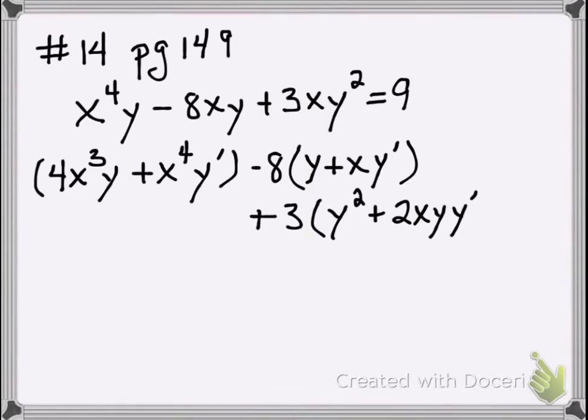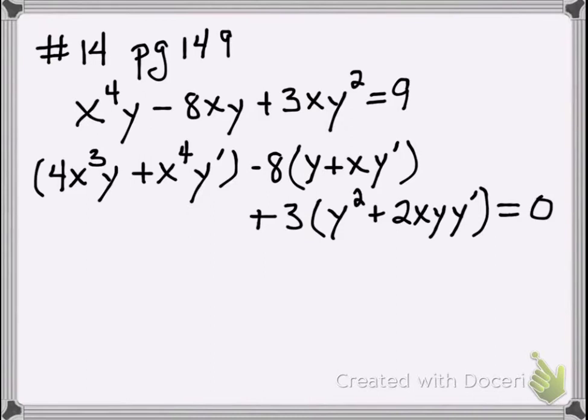And when taking the derivative of y squared, we recall that we have the outside function, which is the squared portion. So we use the power rule to take the derivative of that, and that's how we get 2y. And then we take the derivative of the inside function, which is y. The derivative of y is y prime. And then the x was there all along. And then we take the derivative of the right side of the equation, which is 9, and the derivative of 9 is 0.